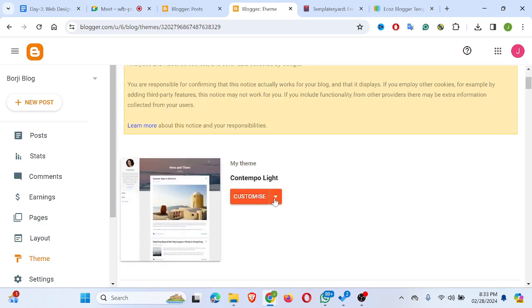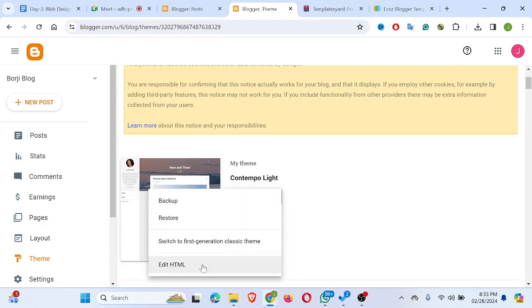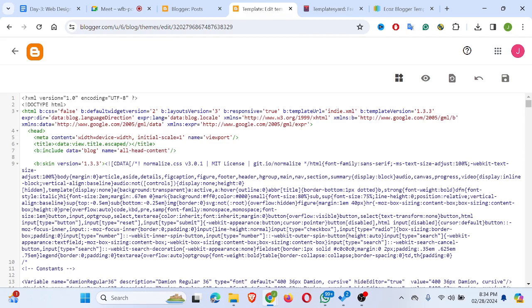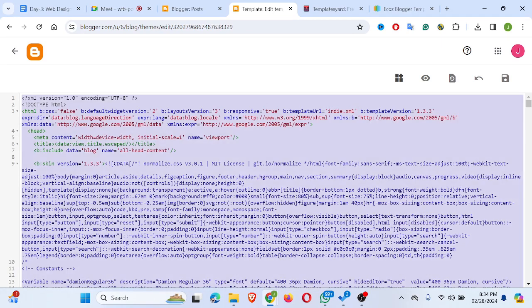So I will click on this button here, then click on Edit HTML. I'm clicking on Edit HTML. So it's loading. This particular Blogger, most people who use it are people that know how to code. If you know how to code, you can use Blogger. Even the DKG blog is hosted on Blogger. So you can actually design your blog.